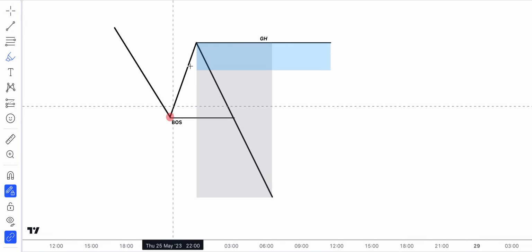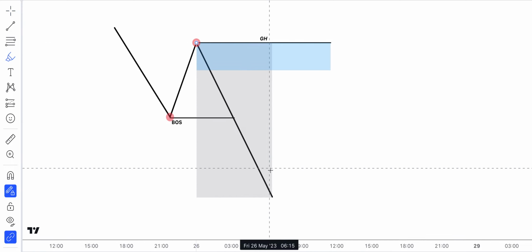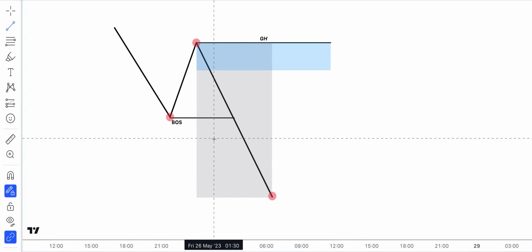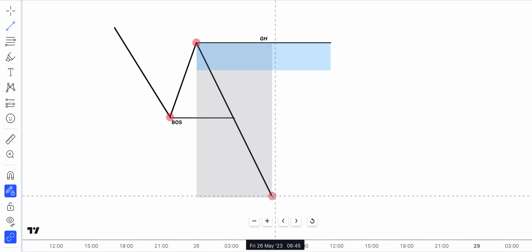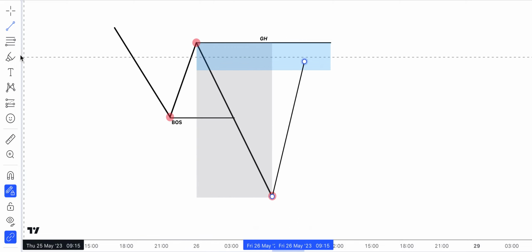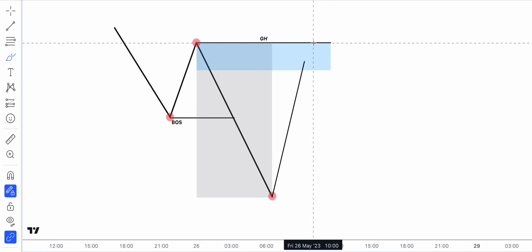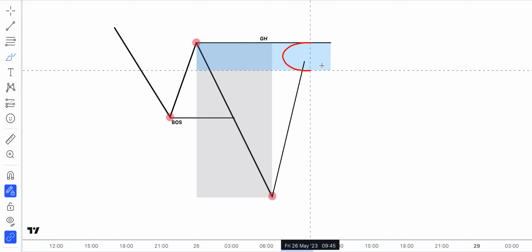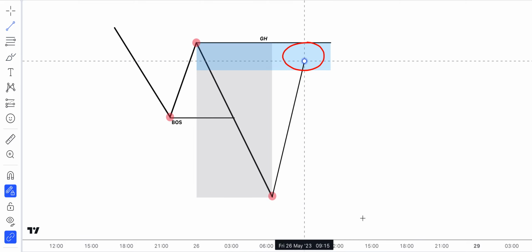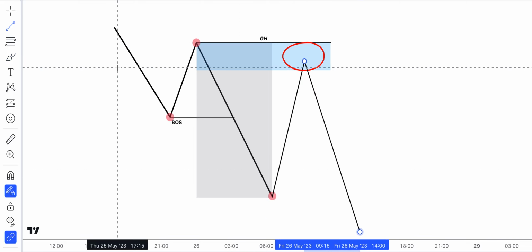So we have a lower high, followed by a lower low. Once we've seen that, we're interested in sells on this market. We're looking for price to come back into our extreme supply. If and only if price rejects this area strongly, then we can look for a short trade and look to trade that to the downside.